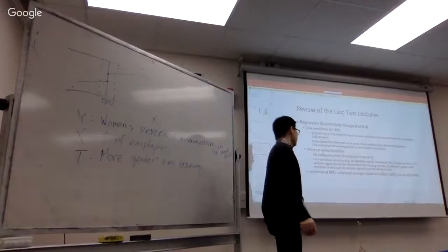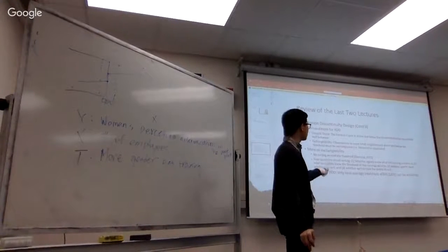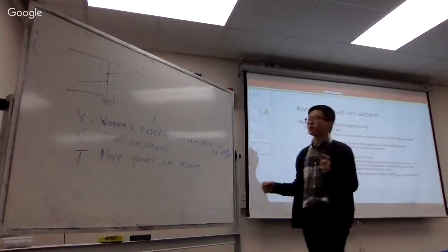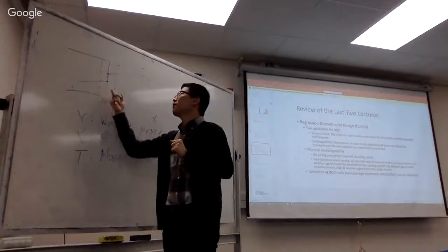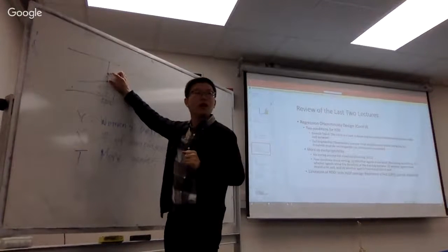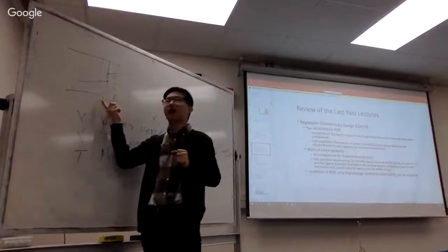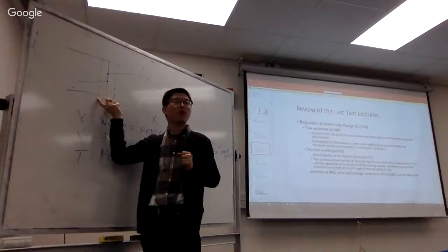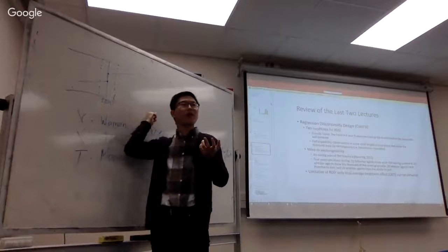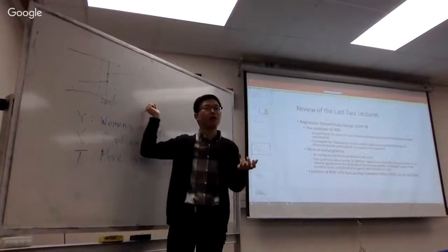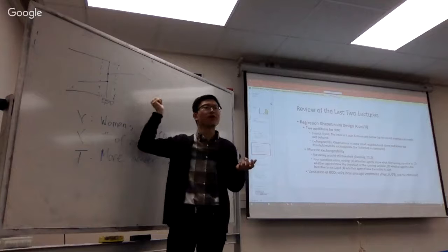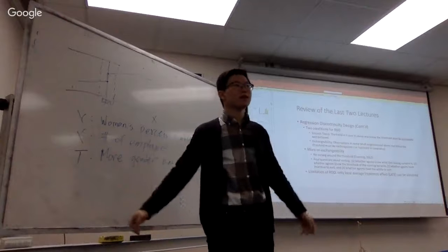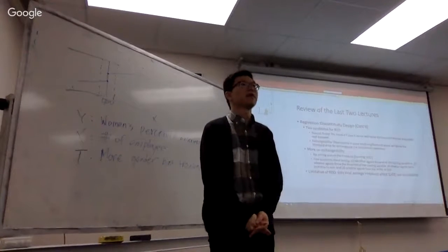The second limitation of RDD is that only a local average treatment effect can be obtained, which means that the effect of treatment on Y is only applicable right here in this narrow window. For other areas, we cannot be sure the treatment effect would be the same. Good. Any questions?